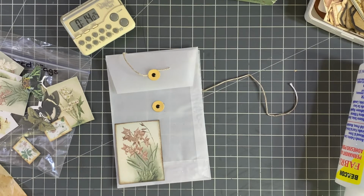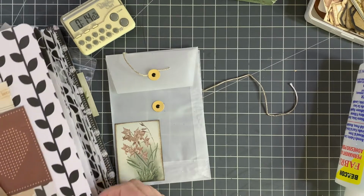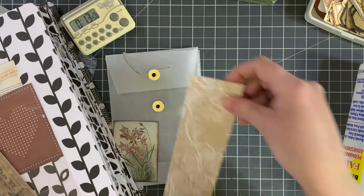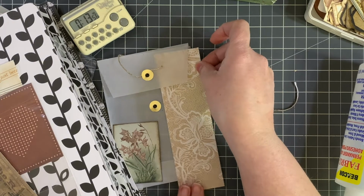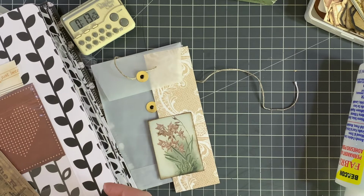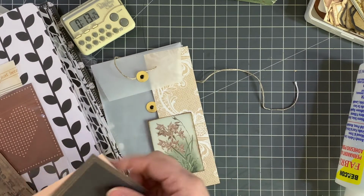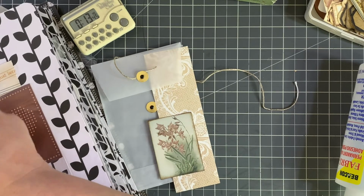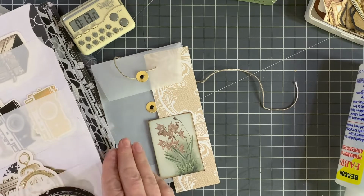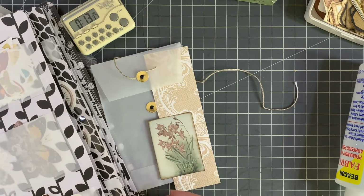And I'm gonna go into my crazy ephemera folder here. Oh, that's actually kind of cute. Butterfly section. There it is.